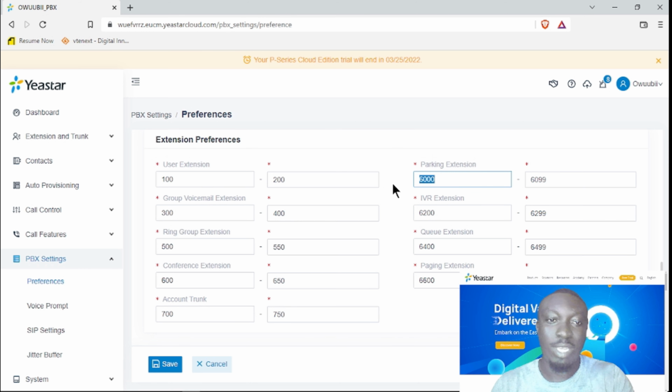So these are various features in the PBX system. The parking extensions, we can just leave it this way.